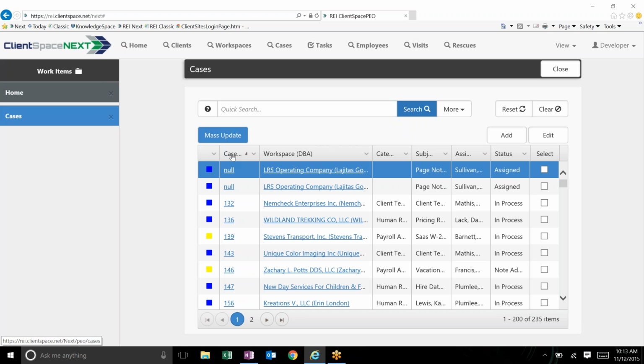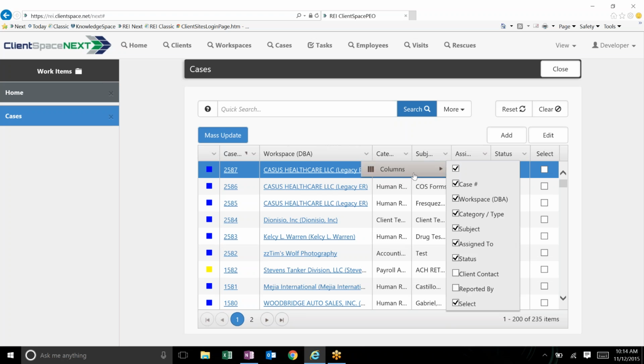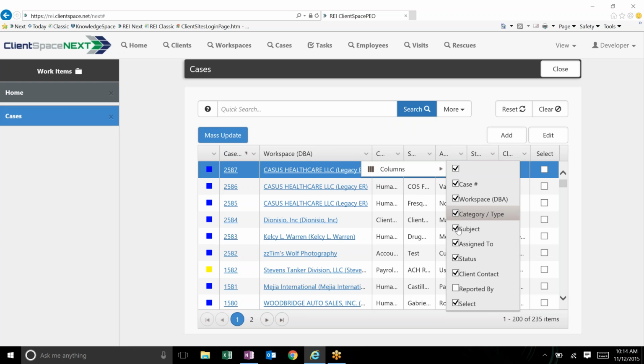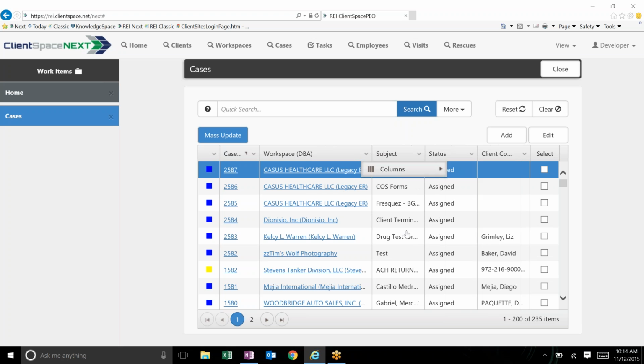And on some of these modules, the dashboard module, you can click on this little down arrow and go to columns, and some of them will have additional information that you can expose that may not be visible by default, or turning things off. You can uncheck certain ones as well. So those are different things you can do.